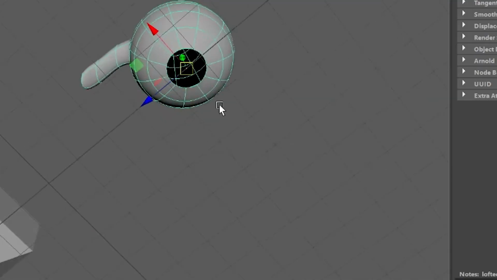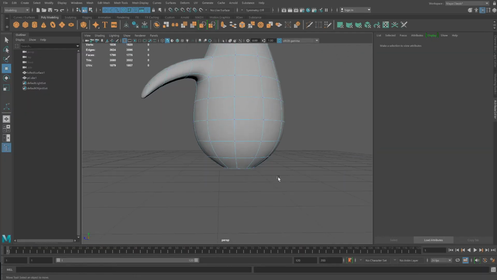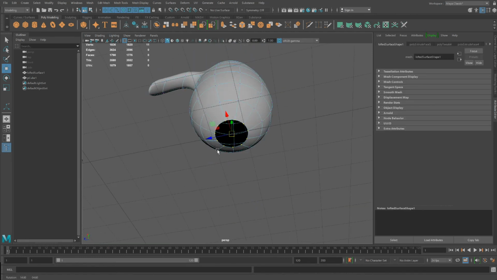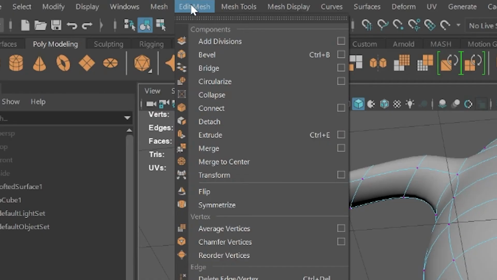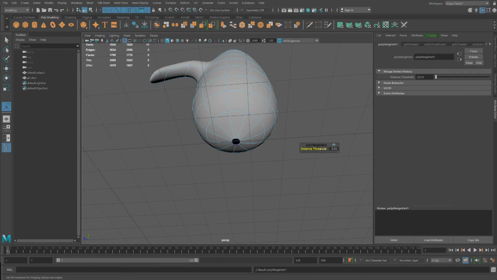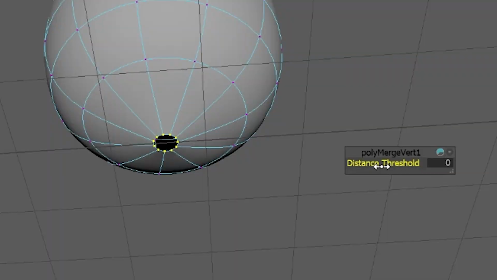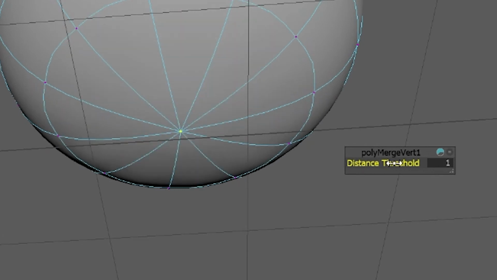The last part, how do you get rid of the hole in the bottom? The hole in the bottom you can get rid of by welding together the vertices on the bottom. If I select all those vertices and I scale them closer, and going under Edit Mesh, Merge, and click on Merge, you'll get a threshold, and I'm going to increase that threshold. At low, it's going to be hard to seal this up and weld those vertices together when I click on a distance. So vertices that are further away will snap together.